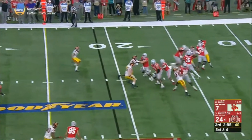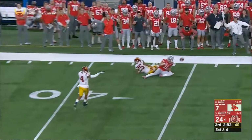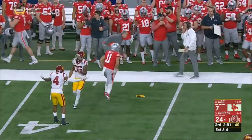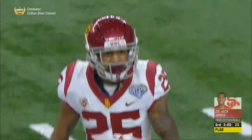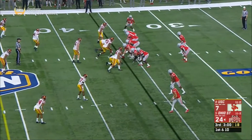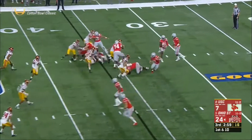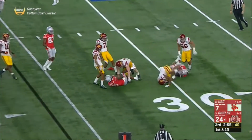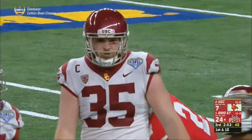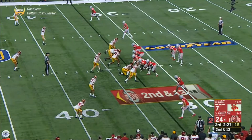Five-man rush. Barrett, well protected, slings one to the sideline, broken up, and a flag out. Oh, that is going to infuriate the USC sideline as Austin Mack. The ball will be placed at the spot of the foul, automatic first down. Harris Campbell looking to turn the corner. This time the edge set by the USC defense, and he is brought down for a loss.